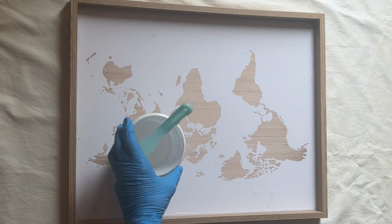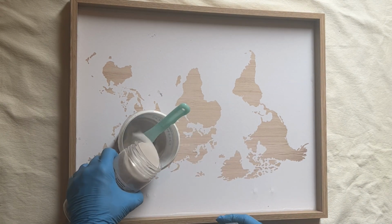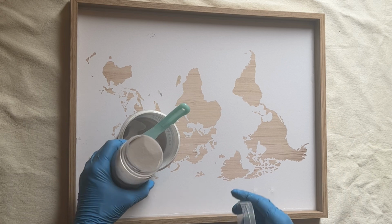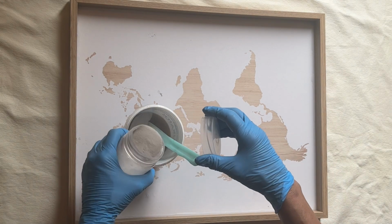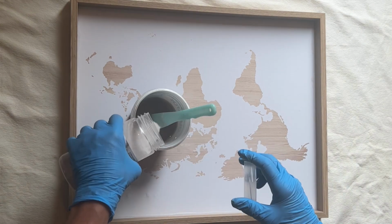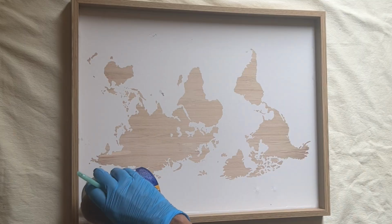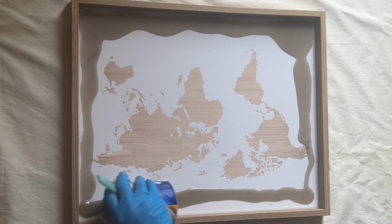She mixed in her resin and added in some sand to be the base layer. She mixes in the sand and continues to add more until she's happy with the consistency. Then she starts to pour, starting around the edges and slowly working her way towards the center.